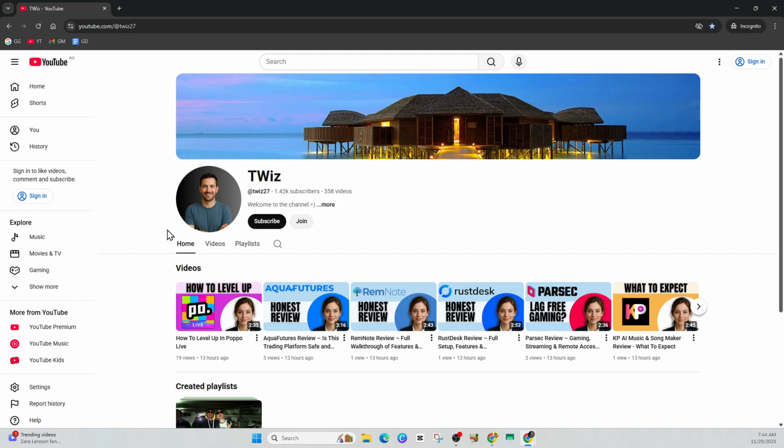Now, if we're still having issues, we might need to try it on another browser to see if it's a browser related problem. I'm using Google Chrome, so we can use Microsoft Edge or Firefox. Now, if it works on any one of those and not the browser that you're trying, well, that must be a browser related issue that you might need to delve a little bit deeper into, to the point you might need to reinstall that browser onto your device or make sure your browser is up to date with the latest version.